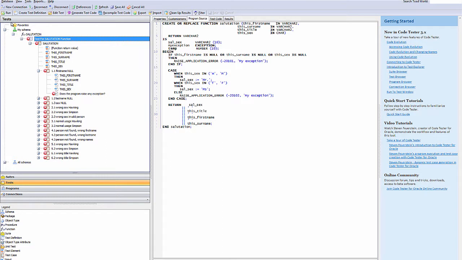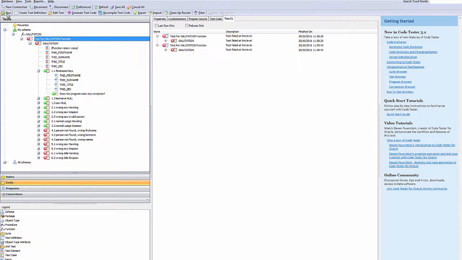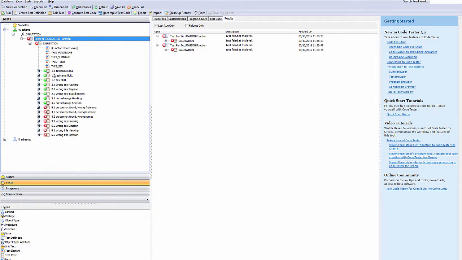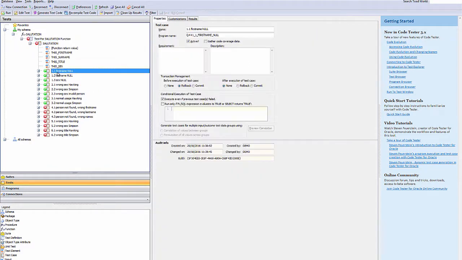Now, if I go ahead and run these unit tests, I should get some successes now. Okay, and we can see here that we do. So although the test overall failed, some of the initial use cases like testing for null first name, last name, etc., and some of these other ones have passed. We don't have enough implementation information in the code yet to test these other cases from 4.1 forwards. But what is good is that as we've iteratively expanded the code, some of these early test cases have all passed.